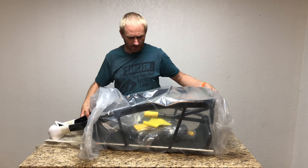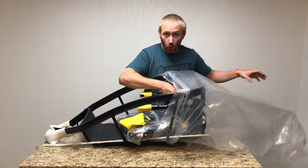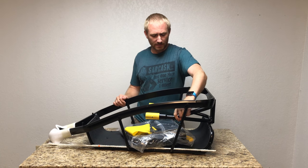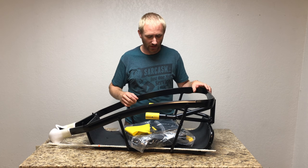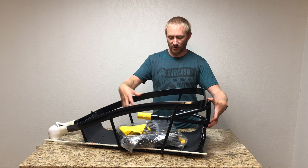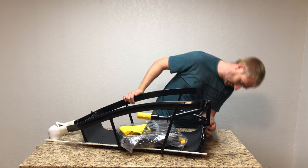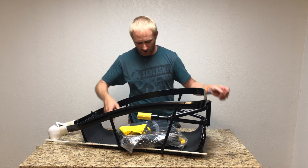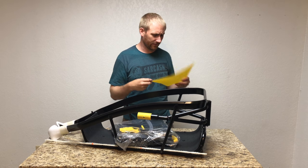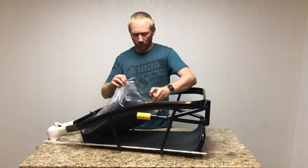Looks like the dry bag as well as the flag are in here. There are some zip ties holding things so they don't flop around and scratch the trailer. To properly set it up, you do have to flip the rear triangle piece to the outside, which just takes an allen wrench and possibly a box wrench. There's the flag — just a plain yellow flag, no Topeak branding, a little different from what Burley does.